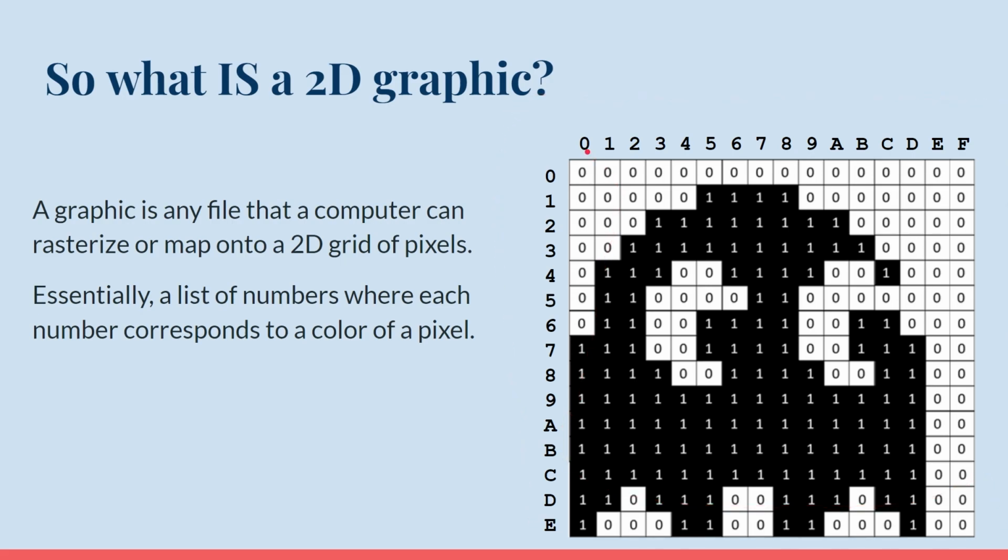And in the very most basic example, we have this graphic right here of this Pac-Man ghost. As you can see, a number of 0 indicates a white pixel, and a value of 1 indicates a black pixel. So we can see that the number of the pixel corresponds to what color it is.